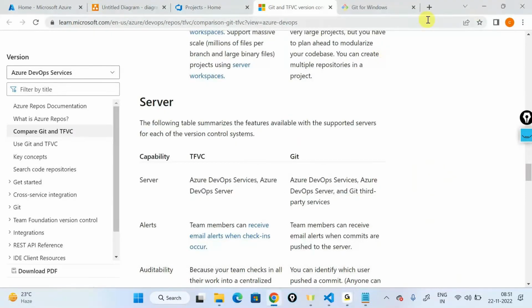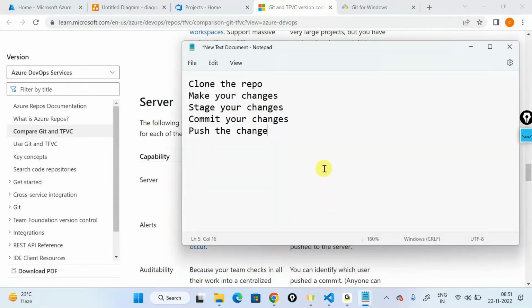So what I wanted to do today is just play around with the basic operations. Yesterday I started with the introduction. Today I'm giving some basic terminology: what is a repository, what is a branch inside a repository, what is a commit, what is a clone, what is a push, what is a pull request. Also, please make sure to download the Git for Windows tool.